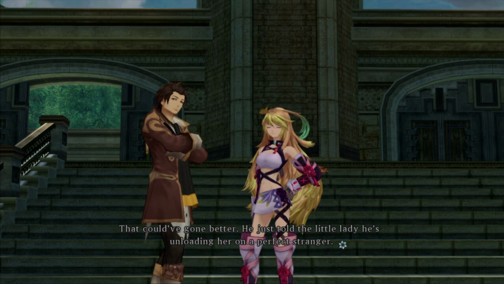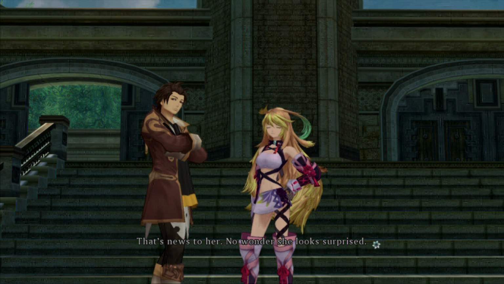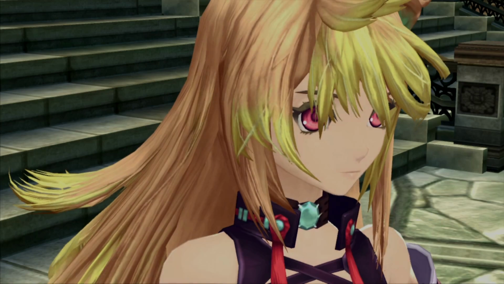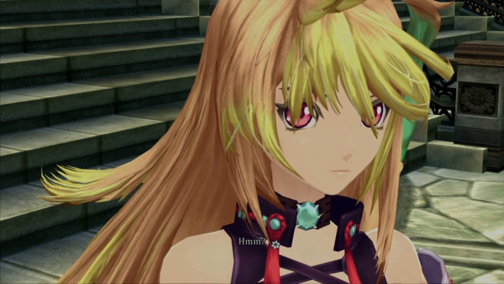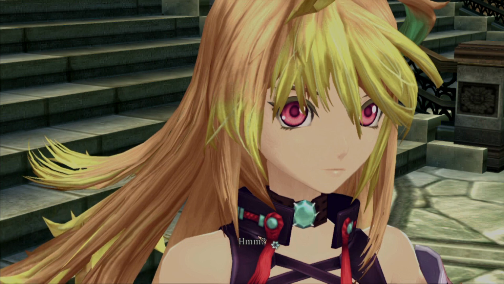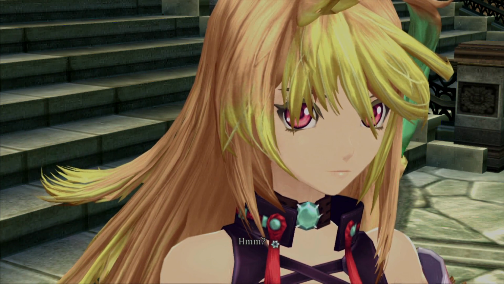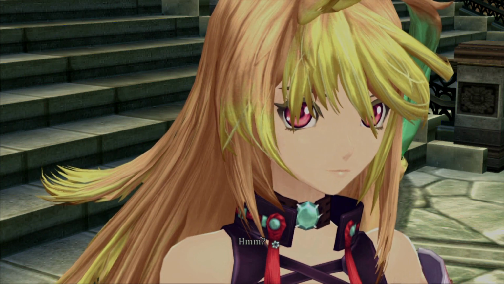That could have gone better. He just told the little lady he's unloading her on a perfect stranger. That's not quite how you broached that subject. I didn't think they talked about it. That's news to her. No wonder she looks surprised. And he thinks I'm inconsiderate. He's just a kid. Alvin seems very, very... I don't want to say fatherly, because I don't think this is a, like, Aaron situation, but Jude obviously reminds me of someone.